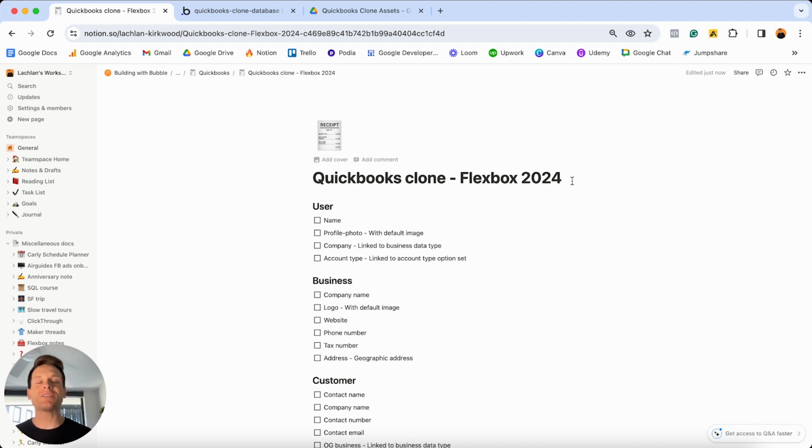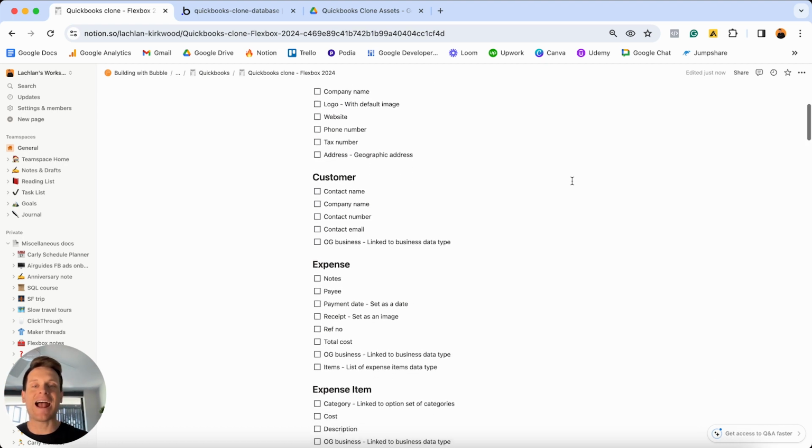Within our tutorial today, the first thing I wanted to do wasn't creating any core customer-facing features. Instead, what I wanted to do is take the time to set up and configure our own custom database, which is going to power the rest of our QuickBooks clone. Now, if you are brand new to Bubble, the process of setting up a database can seem quite overwhelming, and don't worry, I completely get it. It was for me too when I first got started. But look, it is your boy's job here today to make things as easy as possible for you, which is why I've actually created this checklist of everything we're about to add into our database.